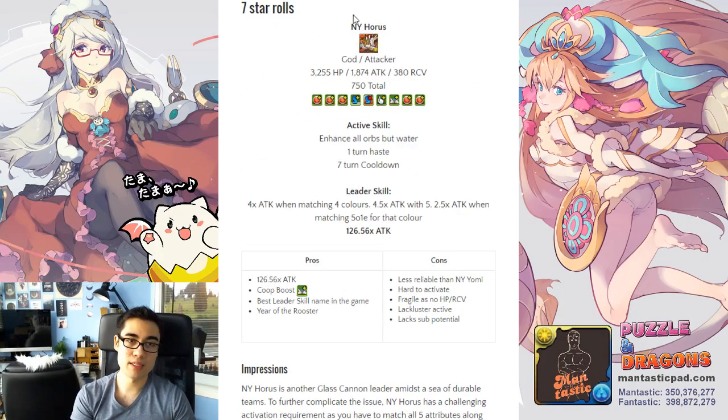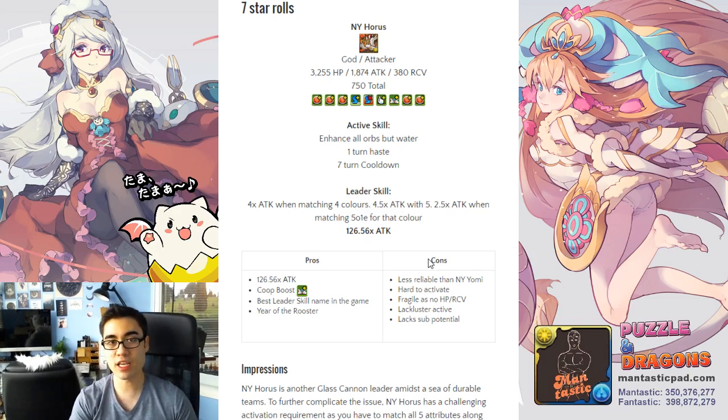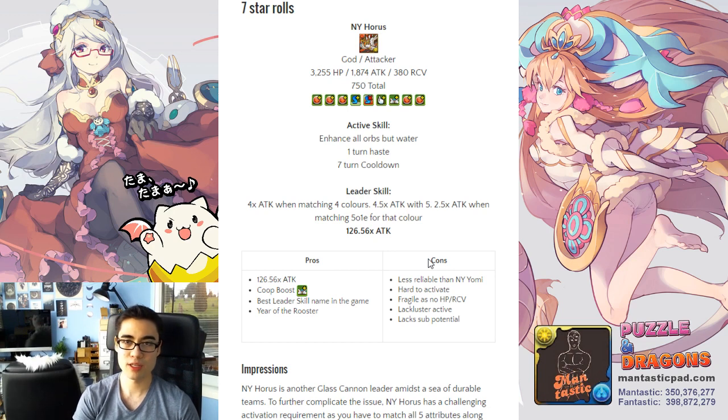Another thing to keep in mind is that New Year's Horus may sometimes be a situational sub for fire teams if you need all those orb enhances. But presently speaking, the teams that need those orb enhances don't really exist because right now Krishna is perhaps the strongest mono fire leader in the game, and dual leaders already provide 10 orb enhances. So New Year's Horus is just overkill. The active skill is a little too long to inherit something efficiently. It's just more so a kind of a last resort card if you really needed something to fill your team out.